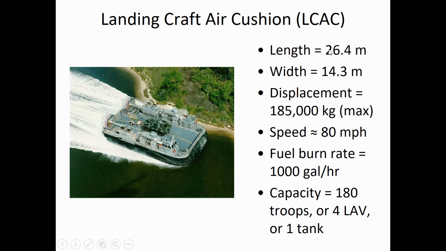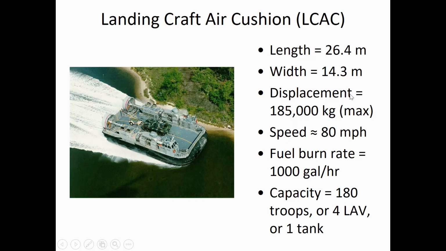And they're big, 26.4 meters long, 14.3 meters wide. When they're fully loaded, they weigh 185,000 kilograms. So that's 185 tons. That's pretty heavy. Just for purposes of comparison, anybody know how many pounds a typical semi-truck is when it's fully loaded? 80,000 pounds. So that's 40 tons. This is 185 tons. So it's more than 4 times as heavy as a semi.